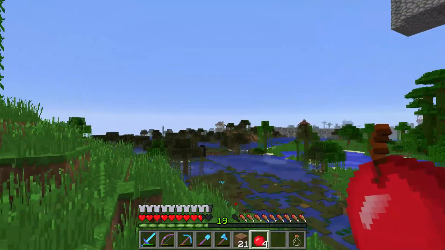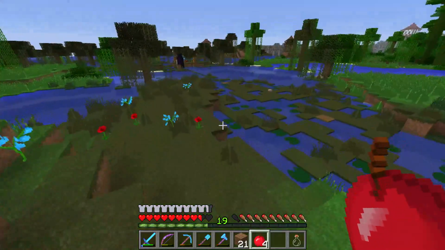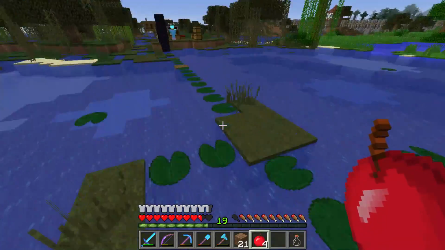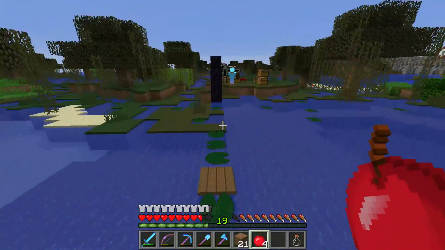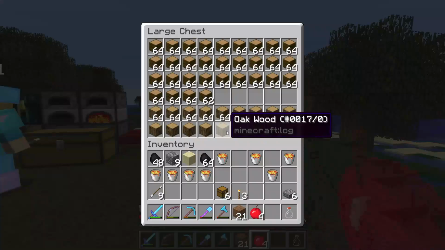Just enjoy the view of the wall here one more time. So if we go to the portal, there are the chests, and then we will hop straight away over to the guardian farm place. This chest over here is where I store my wood.